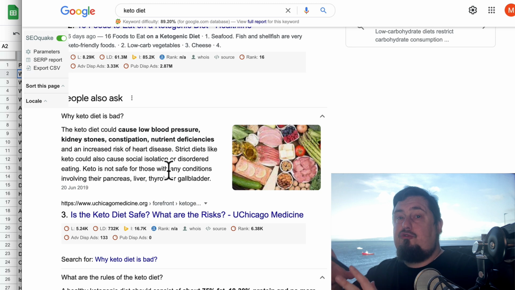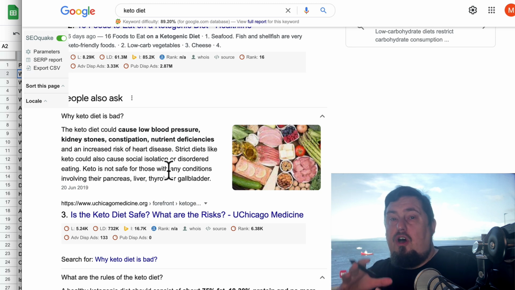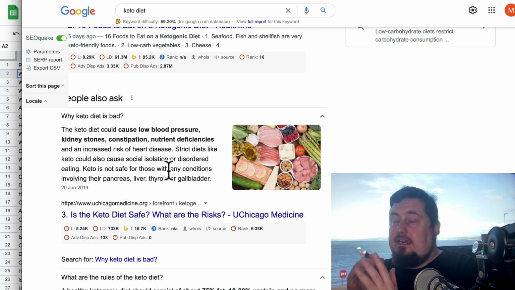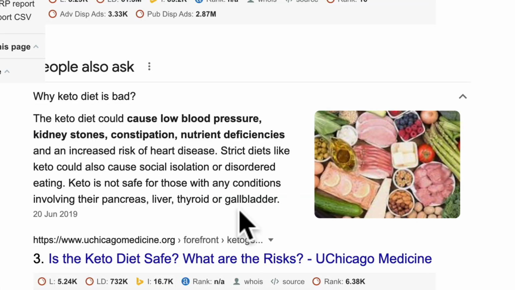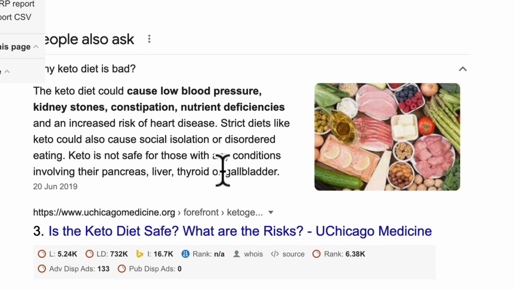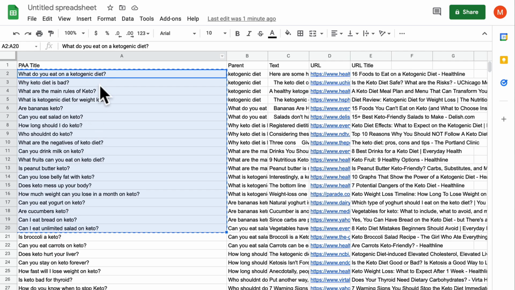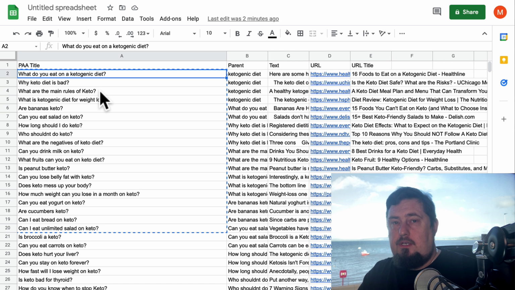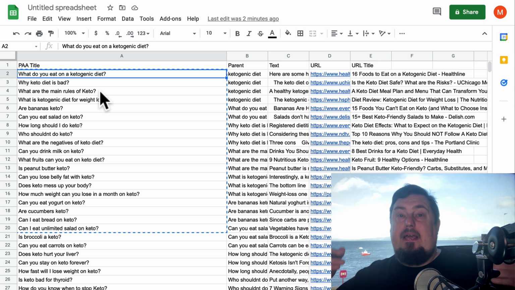From this strategy alone, you can increase your traffic by at least 500% if you get listed on the front page of Google. These are called featured snippets. If you get listed in a featured snippet like this, you can increase your traffic by around 500%. So what do we do with all this data? Well, we just paste it into a keyword research tool. There's plenty available. If you want a free option, then SEMrush has got a free basic plan.